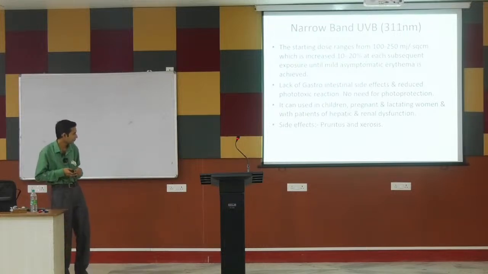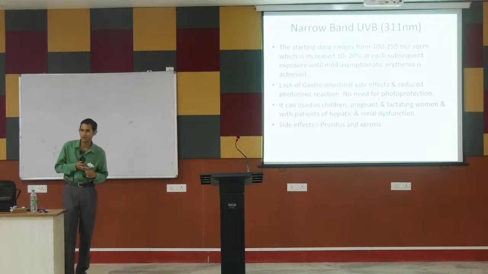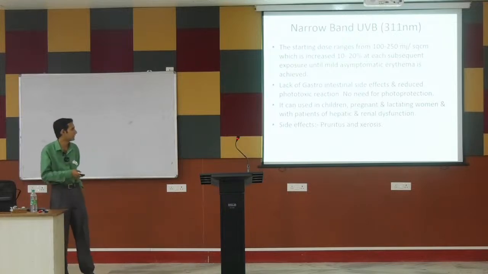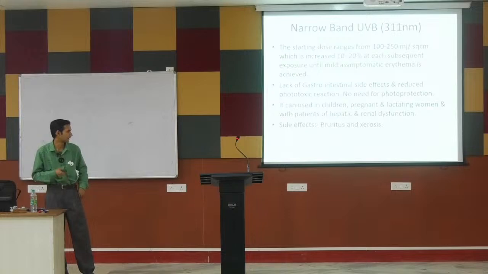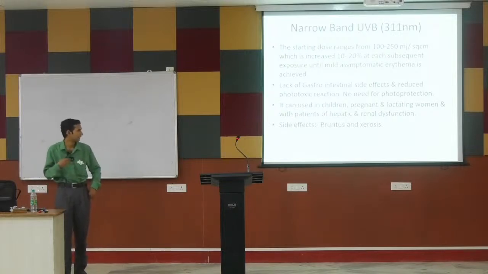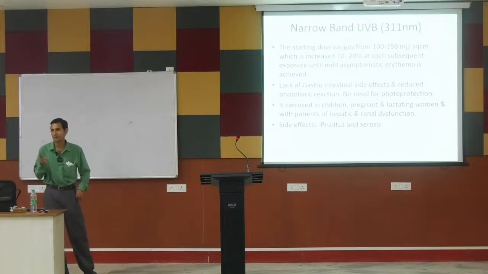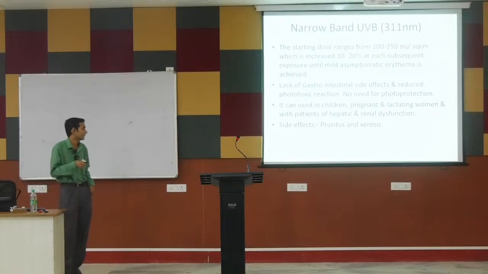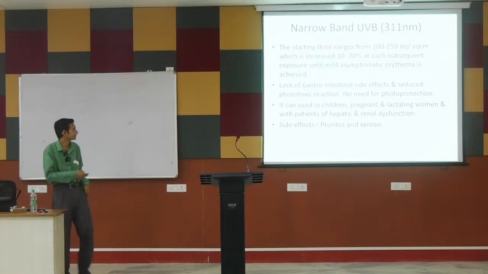But the most important side effects are pruritus and xerosis. Mild xerosis means dry skin, or sometimes the patient may complain of itching. This complaint can usually be minimized by application of an emollient lotion. Narrowband UVB therapy is done 2 days in a week, and subsequently 3 days a week, but not on 2 consecutive days. The most important thing is the particular wavelength of light. So it is a very effective treatment because the side effects are less, and it can be given in particular groups, particularly pregnancy, lactating women, and children. So narrowband UVB therapy is an effective treatment.